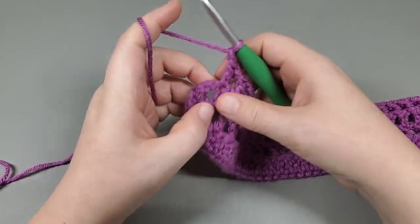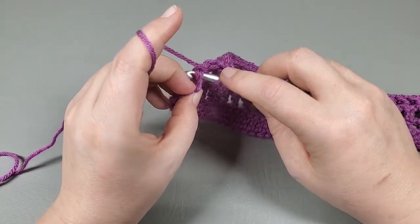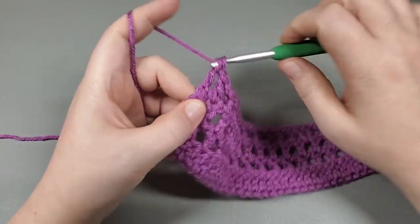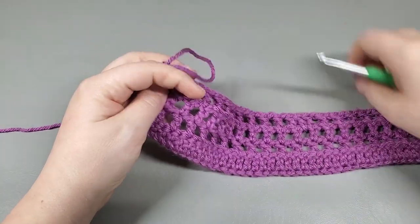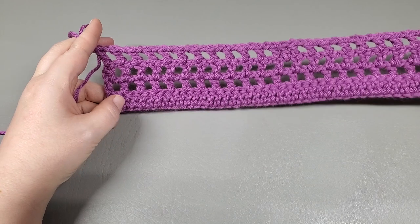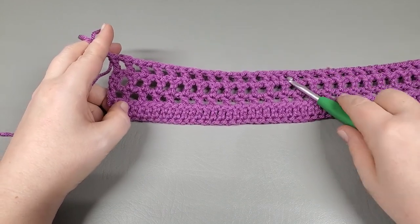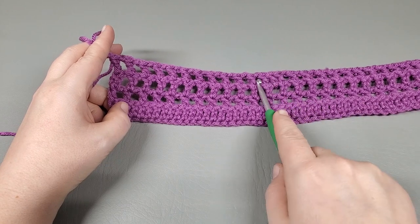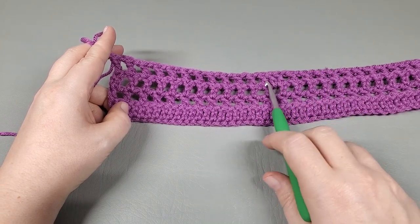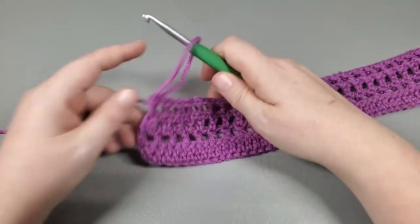So to finish, I'm going to chain one and double crochet into my very last double, which is a little turned. So if you just rotate your work, you'll see the top of that double. All right, so that is the end of row 4. And we should have 11 chain one, 3 double crochets together. Not together, in a row, I should say. And then 11 chain one spaces.